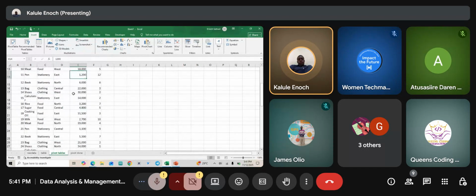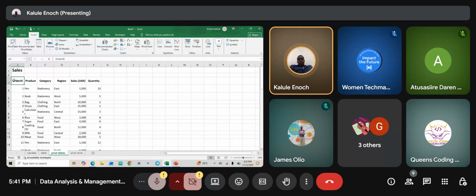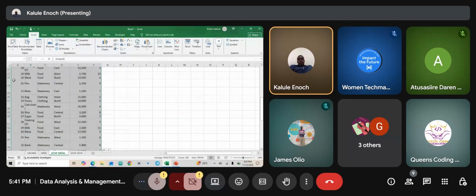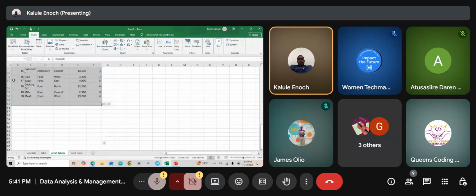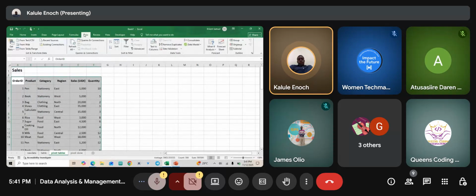When I say looking at it, I don't mean that you go and look at it. One of the ways you can clean your data, you can select all of your data. So I will select my data. After I've selected my data, I'll come to Data. When I come to Data, there are options like removing duplicates. So under this Data Tools option, you can see something called Remove Duplicates.